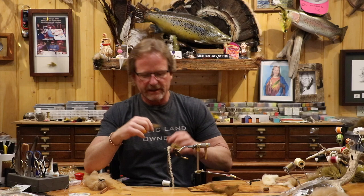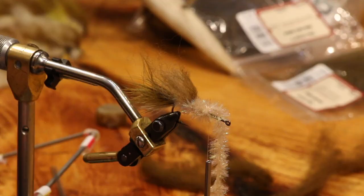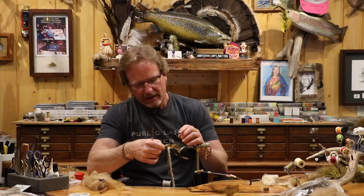Just a little bit more, a little bit more, just three. Just keep them going forward. And each one of these, when I put this in, and by the way, if you're worried about this, I don't do it on mine. I do it on the one with the wool belly.